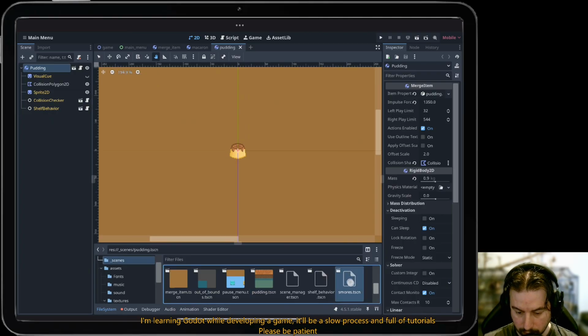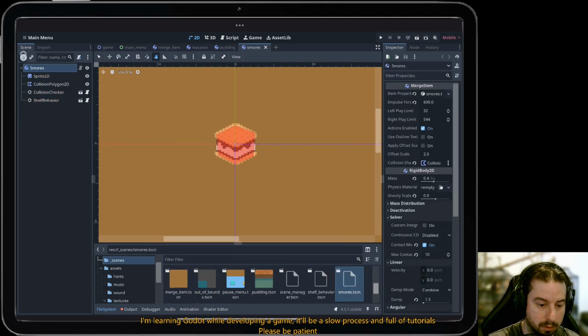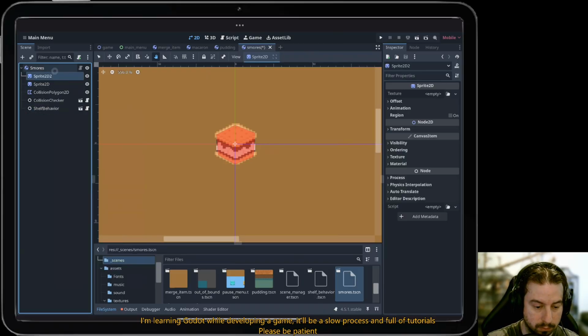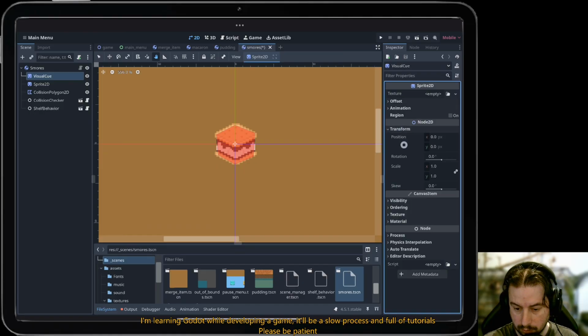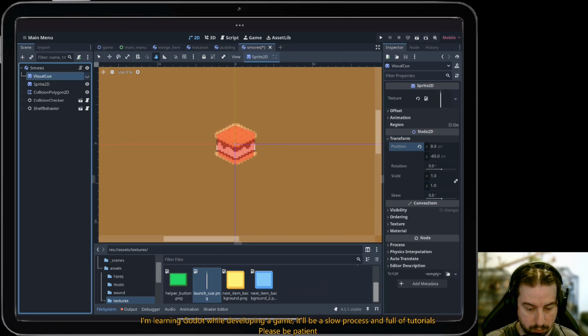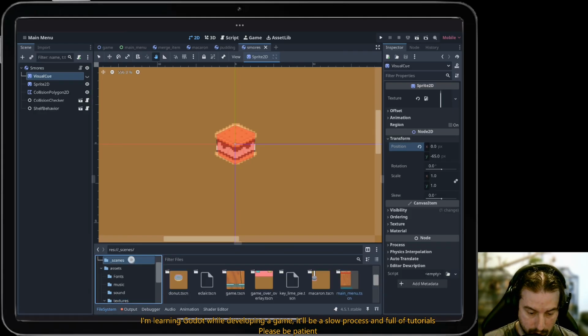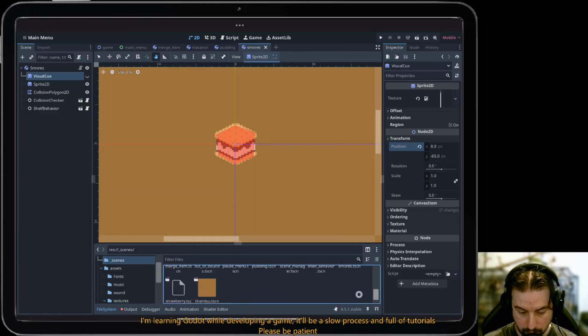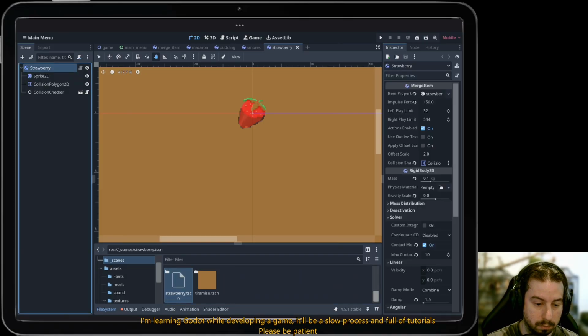Scene managers, more. You don't have that, because half of them have it, half of them don't. Visual cue. -65. Textures. Boink. And hidden. And keep going. Strawberry, same.